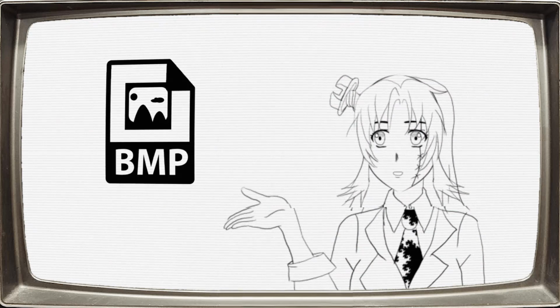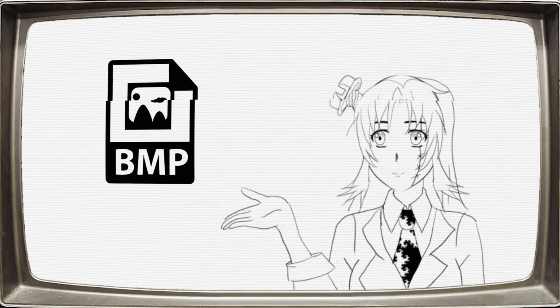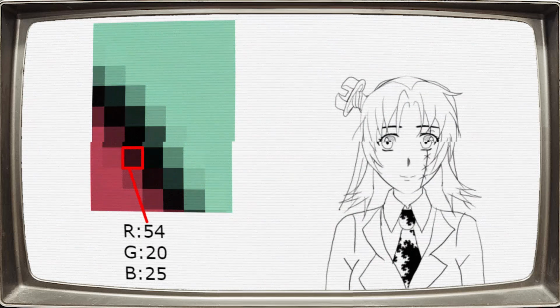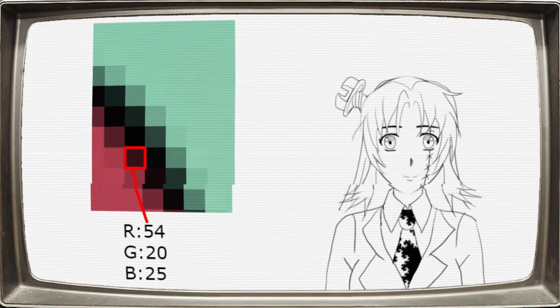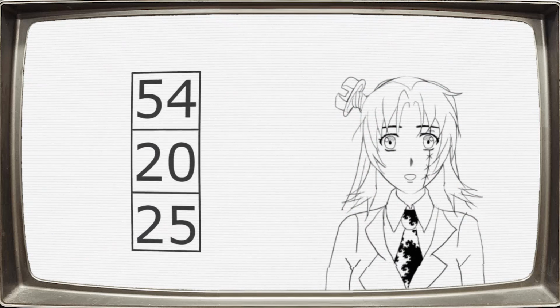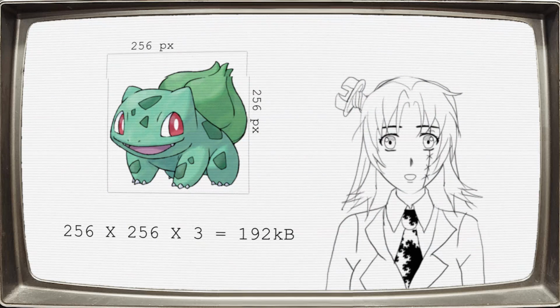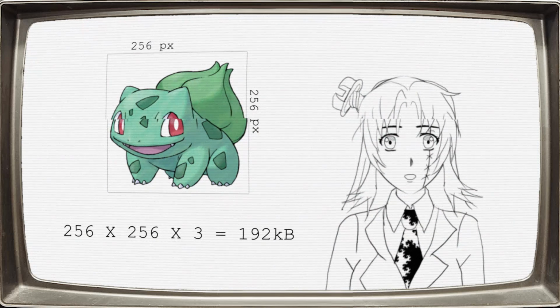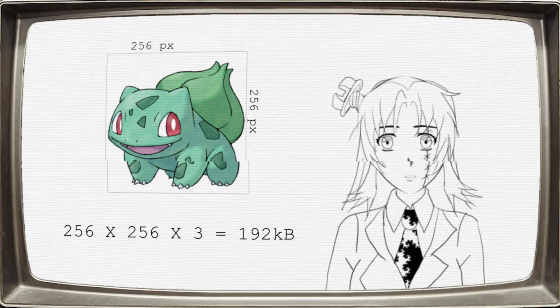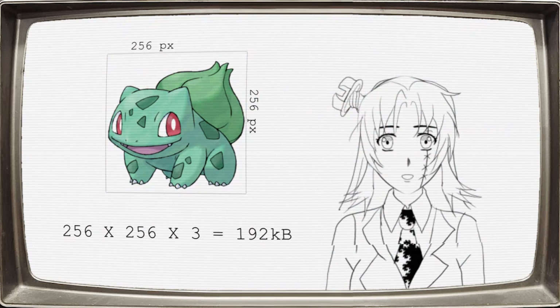In other words, bitmaps. As its name suggests, a bitmap maps a picture's every pixel in bits. We go down the picture top to bottom and record its color for every pixel. The color of a pixel is written in its red, green, and blue values, RGB for short, and stored in 3 bytes, 1 byte for each value. So to get the size of an image, you simply multiply the number of pixels by 3 bytes. In this case, we get 192 kilobytes, which is exactly what we expected.